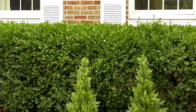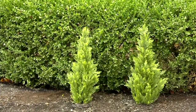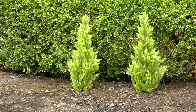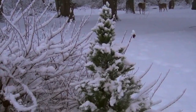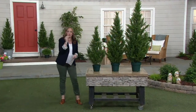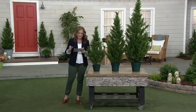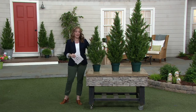If you have a spot that doesn't grow, if you have a spot that needs some height, if you think that you have a brown thumb and not a green thumb, these are for you. And this is the most tip count that we've ever offered at QVC or at any retailer, because you get the realness here immediately. Now, National Tree Company's been around for 60 years. This is the first time that we've had National Tree as our Today's Special Value.